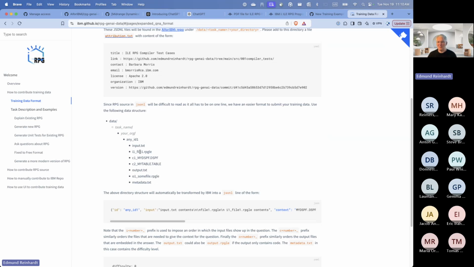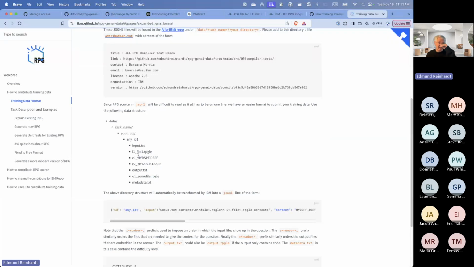To make it simple, let's split out the RPG file, the input RPG file, say if you're doing an explanation, and the output maybe text. The input.txt is going to be the question you're asking: please explain how this code uses indicators or drives a display file or something.